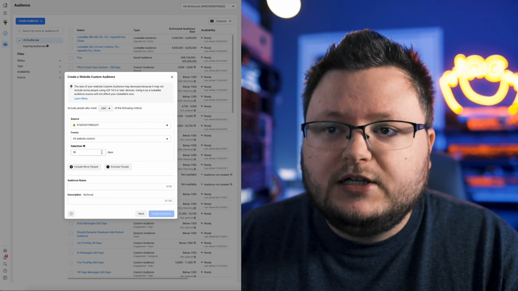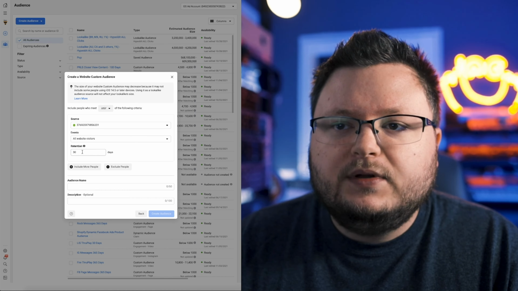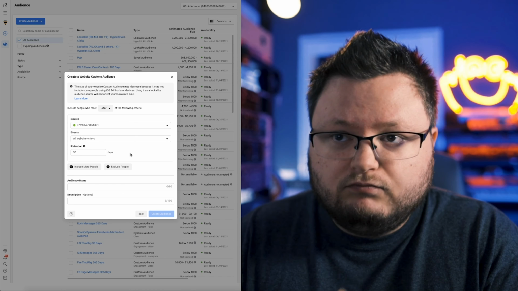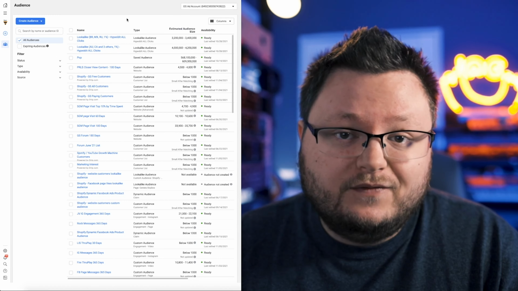And as I mentioned in the use case before, it can be very useful if you have a very active store to segment things out by date ranges, because you can do subtractions later on. And I think this is a good transition to show you how you actually add this stuff in a campaign.